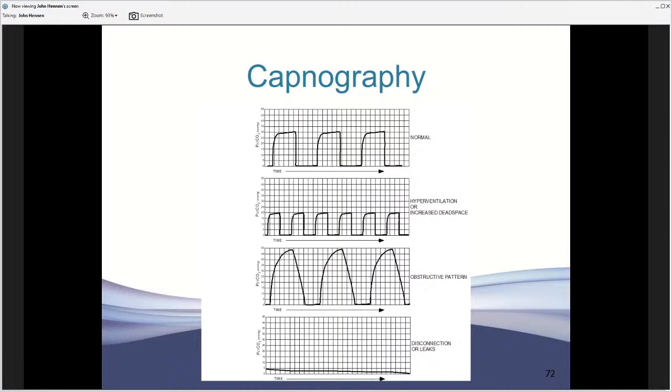But if it was 5 torr, that definitely is hyperventilation, looking at an end-tidal CO2 system. So make sure you pay close attention on the test. Are the units on the end-tidal in torr or in percent? Because it will make a big difference, and they love to just flip those units around on the test. So be sure you pay careful attention to the units for the end-tidal value that they give you.